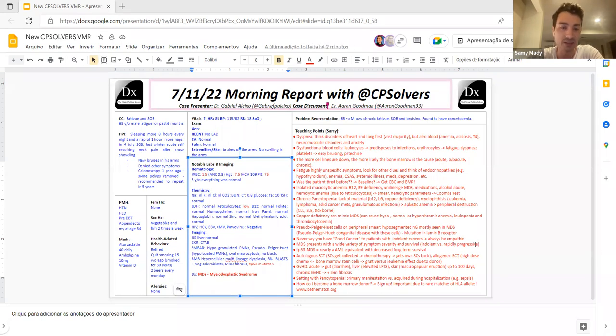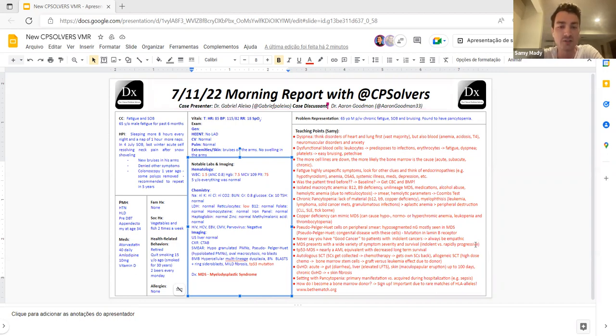And then we didn't have the isolated macrocytic anemia, but Dr. Goodman told us about it. So we should always check B12, B9. Myelodysplastic syndrome, MDS, can present like that, most importantly, but also medications, alcohol abuse, but also hemolytic anemia due to reticulocytosis. So he would always get a smear and hemolytic parameters, and if it's positive, get a Coombs test.